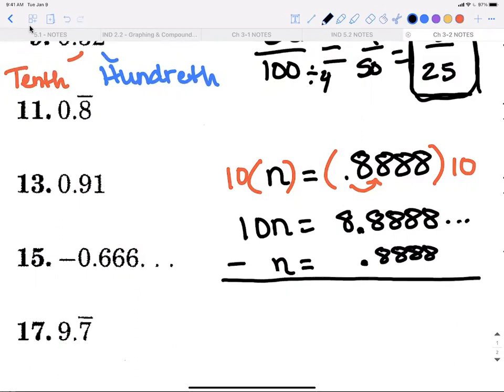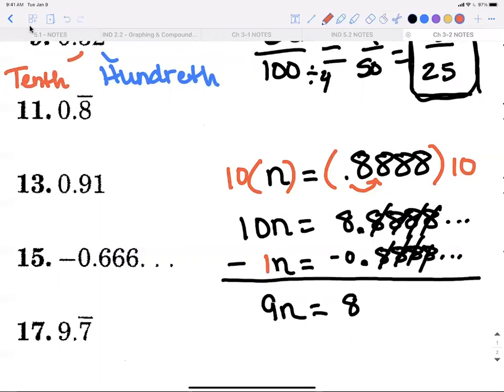So 10n minus, and really what's there in front of that n that's not there? A 1, right? So 10n minus 1n is how many n's? Minus 1n, 9n. And if I subtract these 2 right here, what happens? The 8s to infinity cancel each other out. And all I'm left with to drop down is the 8, because the 8 had a 0 there. And so the 8 didn't lose anything in that subtraction problem.